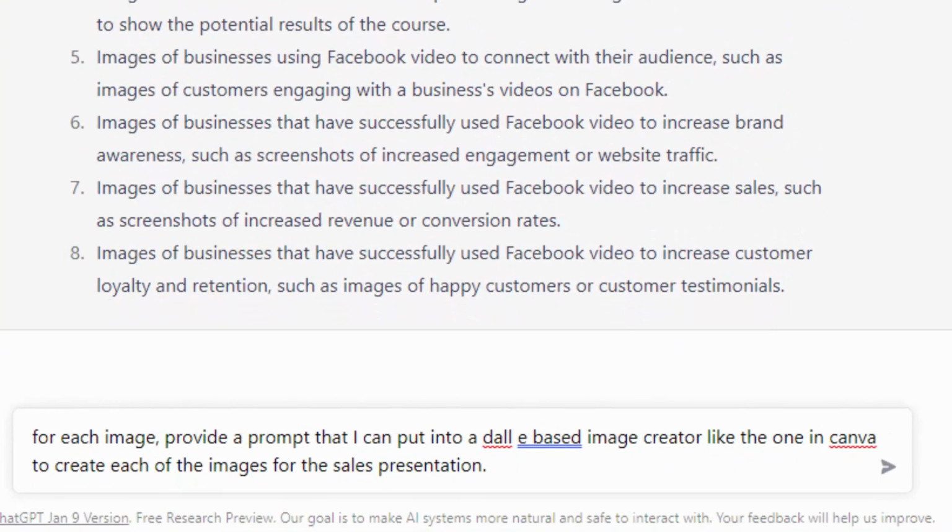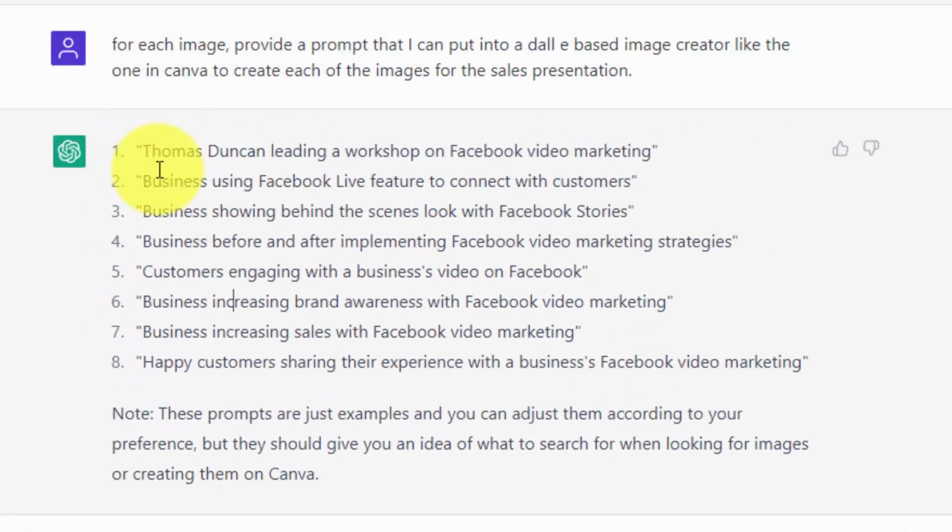So we're going to ask the chatbot to give us the prompt in order to create the images. We're now going to click enter. Now what we're going to do with these prompts is we're going to take them and we're going to go to an image creator in order to create each of the images. And these are going to be the images that we will consider using in our sales presentation when we do the final layout after we get all of the content from ChatGPT.